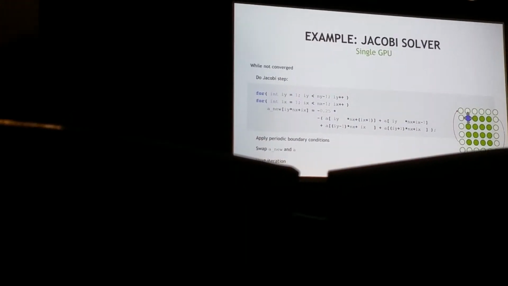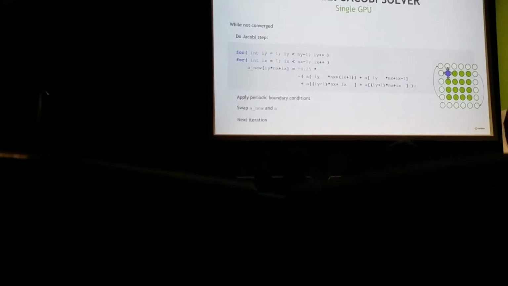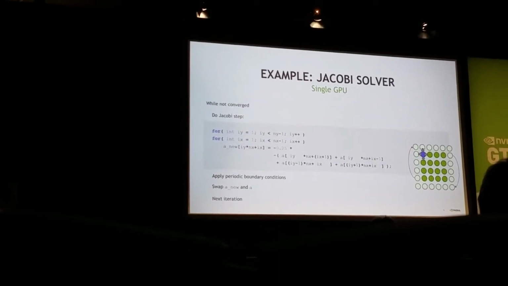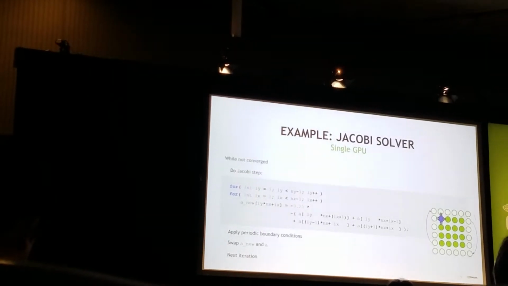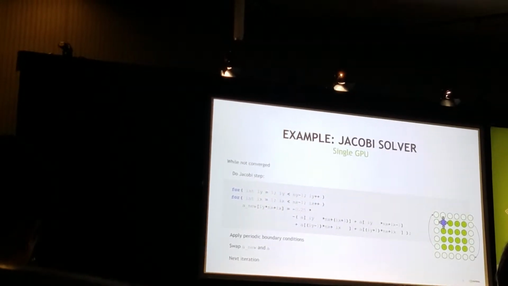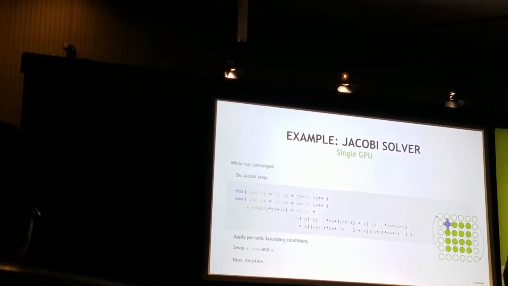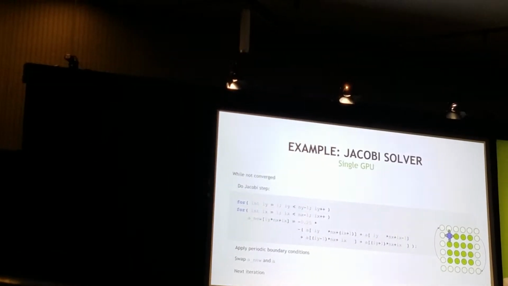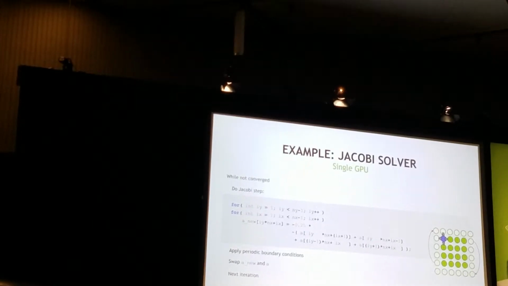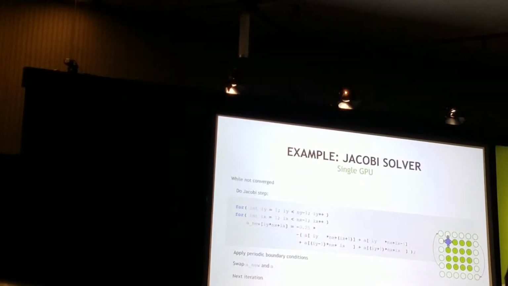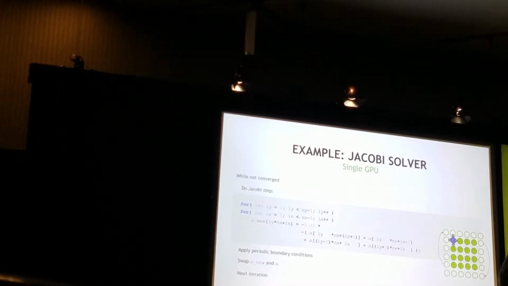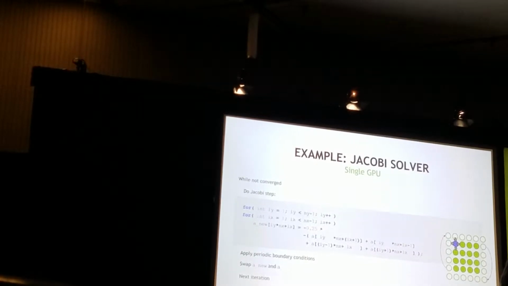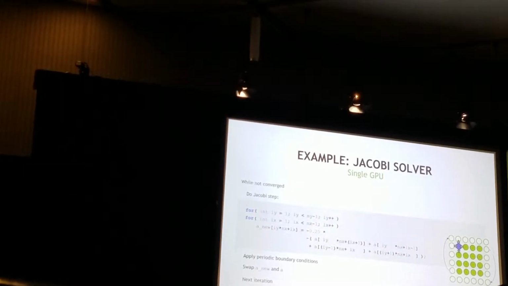But top and bottom are periodic boundary conditions, and that is emulated by copying the first row modified to the bottom boundary and copying the last row modified to the top boundary. I'm never touching the boundaries because the average always takes all the neighbors, so I'm only computing on the interior ones, the dark green dots here. Then we swap the roles of A and A new and start the next iteration. So it's a very simple one, but the basic communication patterns translate over to more realistic, more complicated stencil codes.